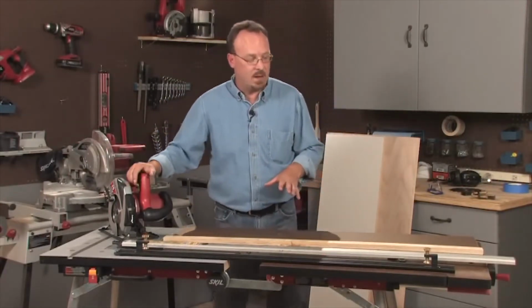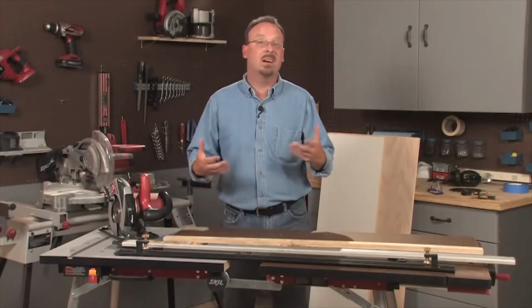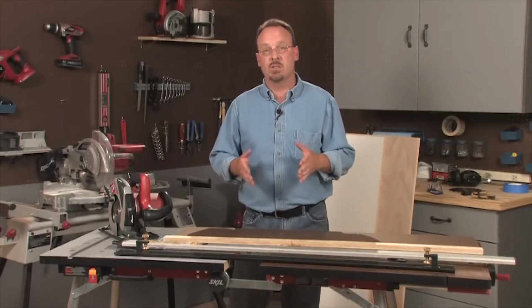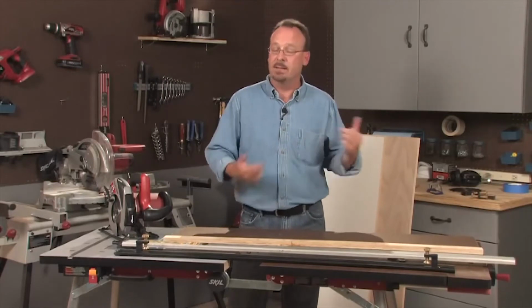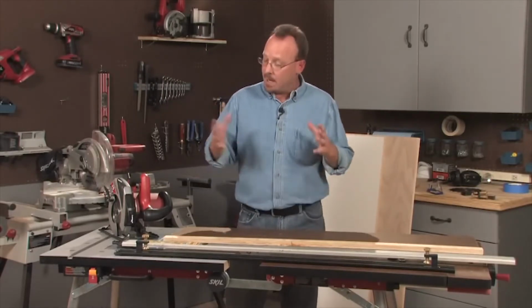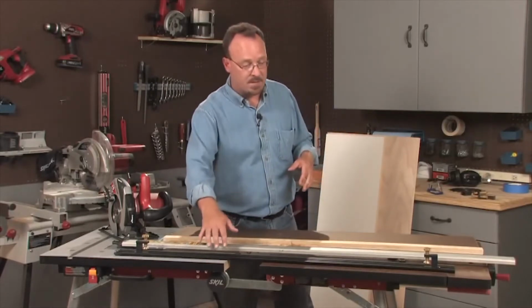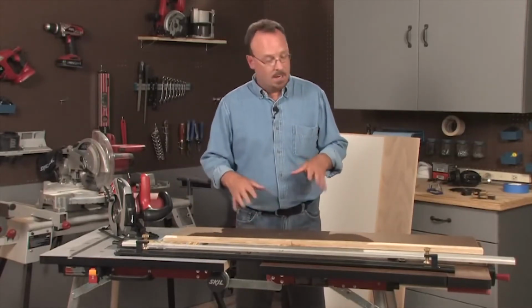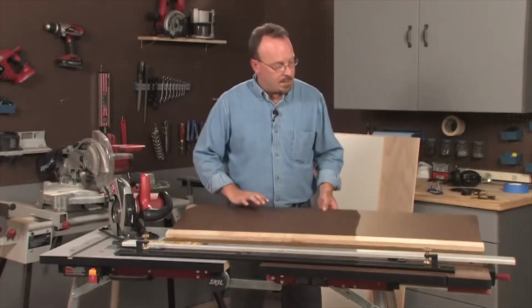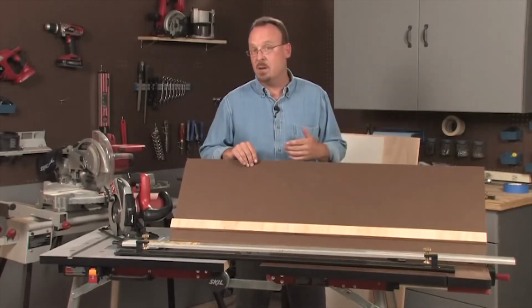The next thing I want to talk about is an edge guide, a cutting guide. Just like when you cut a 2x4, you want something to make sure that that saw is going to run in a perfectly straight line. And that little speed square I used earlier isn't going to be anywhere near large enough for these sheet goods. And there are a couple of choices that you can buy off the shelves of Lowe's and other stores. I like those. I use them from time to time. But what I really prefer is this edge guide that I just made myself in the shop.